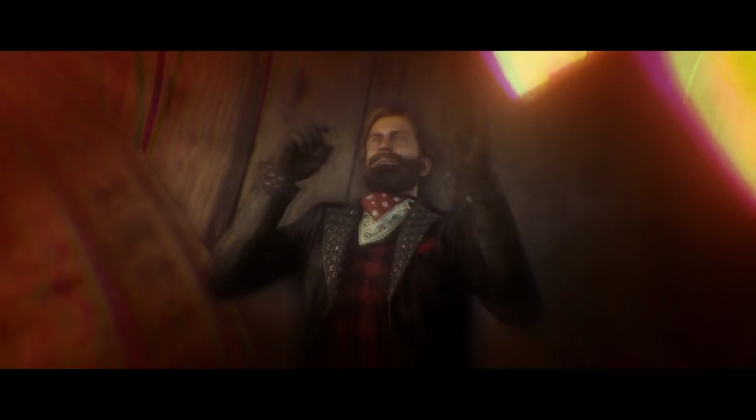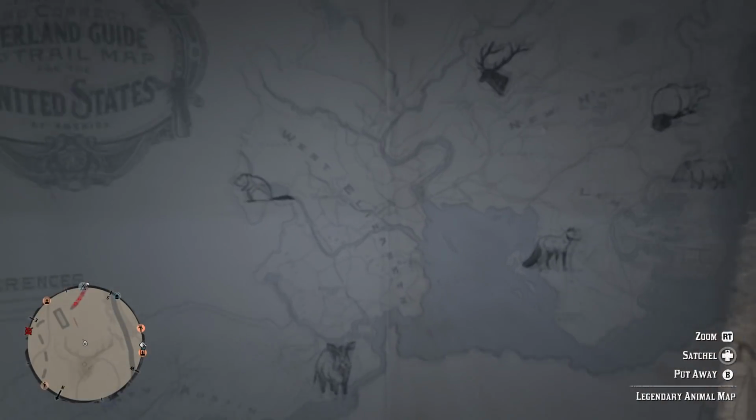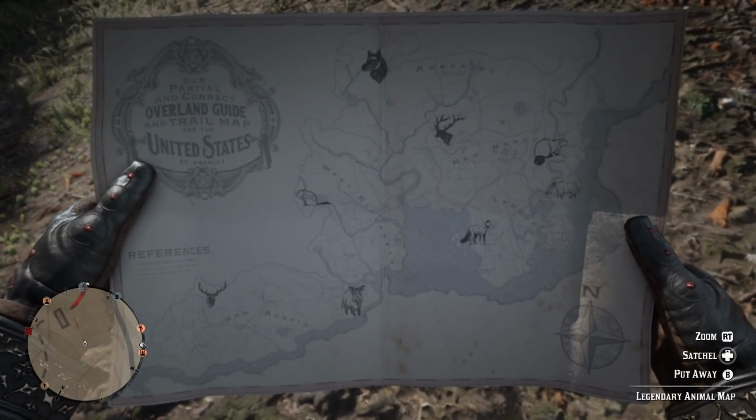Starting off, the first mistake is trying to find legendary animals at the beginning. When you first go into the Naturalist cinematic, Harriet will end up drugging you at the end, and when you spawn back into the world, you'll wake up and you'll have this legendary animal map. You would think that this is Rockstar telling you to go to these locations to find legendary animals, but this would be a complete waste of time when you could be using it elsewhere, trying to rank up to rank 5.